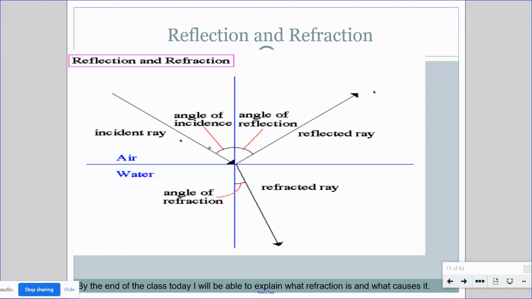Well, now when that incident ray goes into a medium, it's either going to bend towards the normal or away from the normal. And so what we need to know is what is the index of refraction between this one and this one? Or what is the speed in this one compared to this one? If the speed is slower here than here, it's going to bend towards the normal. And the only change is now this is the angle of refraction. So reflection is when it's coming off of the mirror or off the surface and coming back on the same side. And over here, refraction is when it's going through a medium.